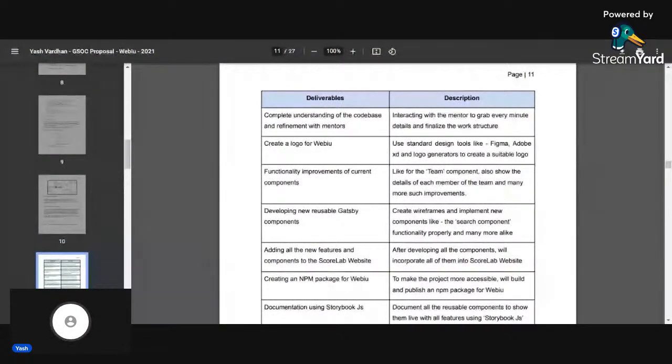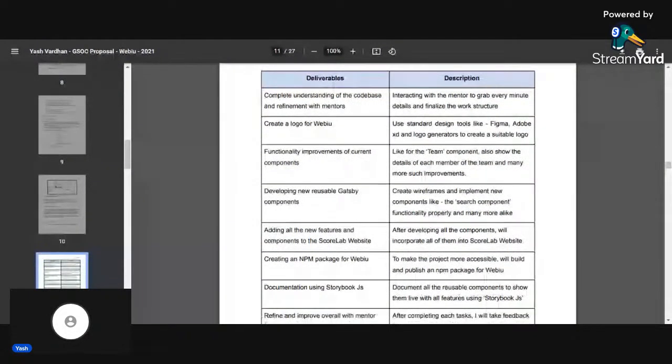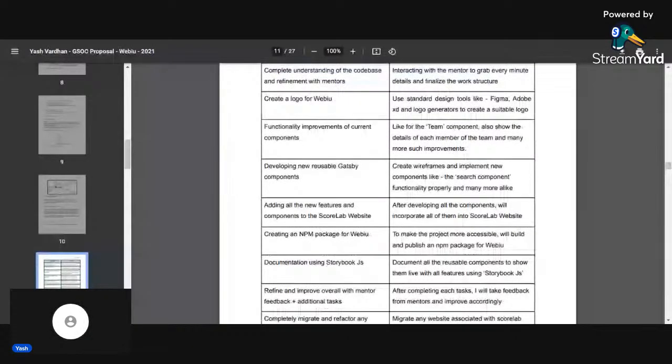So just be to the point. Whatever the organization is wishing for, just give them that if you're capable of it. And an important thing to note here is that you can also keep some future deliverables. What if something goes wrong, or anything happens? Because it's a long-term program, about 10 to 12 months, anything can happen in between.